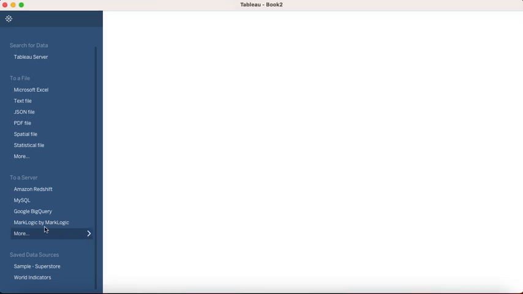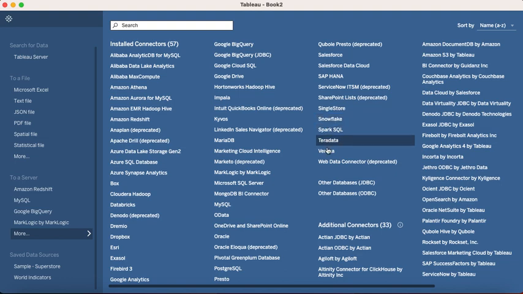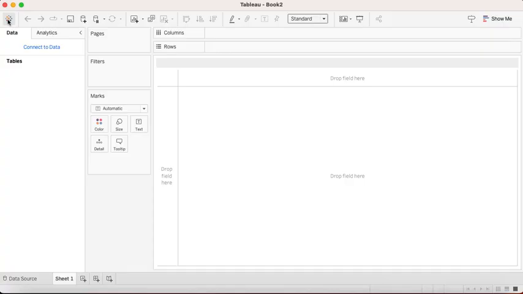So here, if we can see, we have the following connectors installed. We have servers, databases, and all that. So we have different types of databases. We can see Google Analytics, MongoDB, and we have Google Cloud, BigQuery. So we'll be using MySQL here.